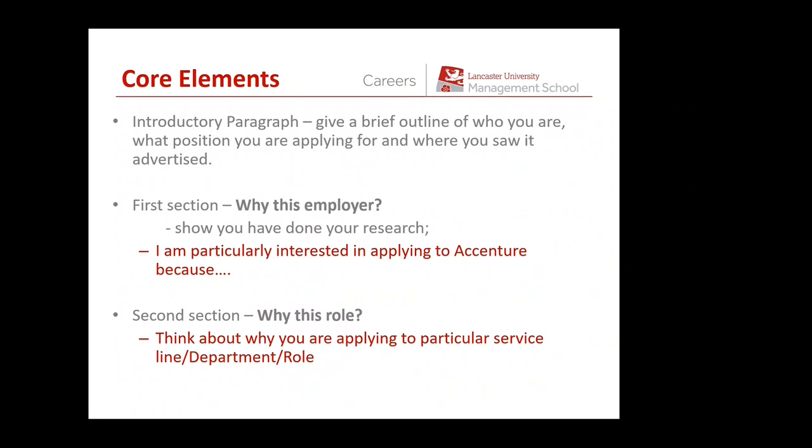Your cover letter has four main paragraphs. The first paragraph is: who you are, what job you're applying for, and where you saw it. For example: 'My name is Rory Daly, I'm a postgraduate student at Lancaster University Management School studying accounting and finance. I'm applying for the role of finance intern, which I saw advertised on the university careers web pages.' That's all that needs to be — but it's important because, like the profile at the start of your CV, it highlights to the employer that you may have written this letter just for this role, that you've done some research, and that you're already creating the right profile — studying at the right university, possibly the right course, and applying for a relevant role.